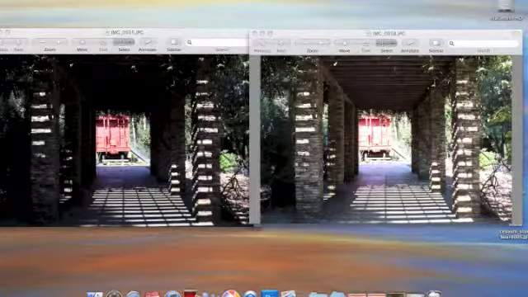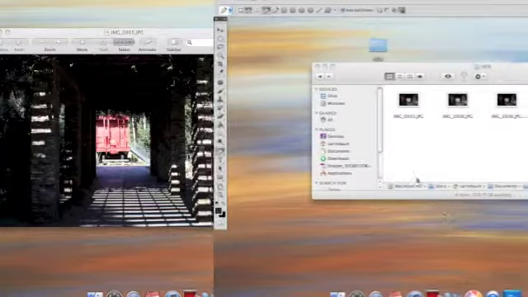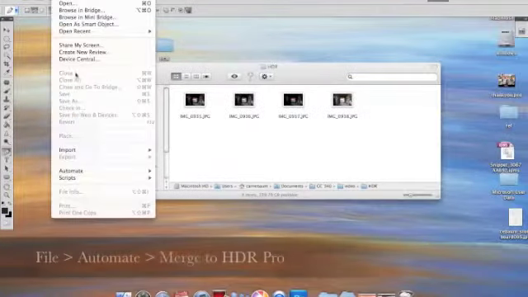Let's take a look at our most under and overexposed image. The underexposed image has dark shadows, as you can see in the corners, and the train has great detail. Here in the overexposed, the train is washed out, but you can see greater detail in the columns. The best detail and range from each photo will be merged together to create one image with a high dynamic range. Now open Photoshop on your computer.